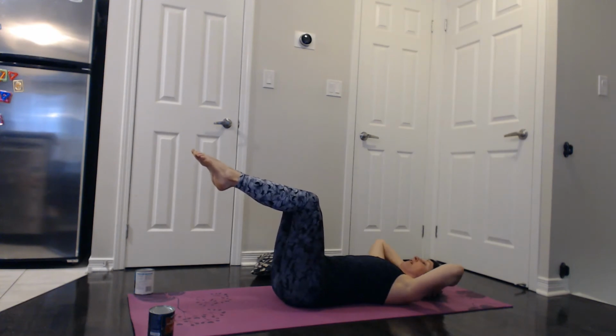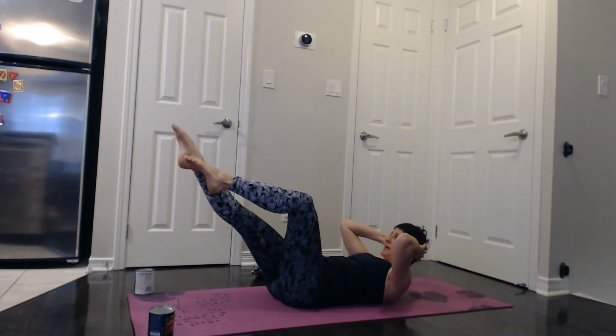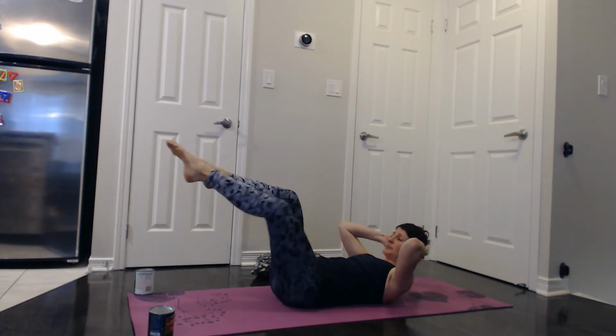Okie dokie. From here, we're going to do that nice ab curl. We're going to anchor the tailbone. Last week we ended with a whole bunch of legs if you did last week's class, like our straightening and our opening. We're going to add on to that, okay? So shoulders away from the ears, ab curl on. We're going to send our right leg away and then bring it on back. We're going to send our left leg away and bring it on back.